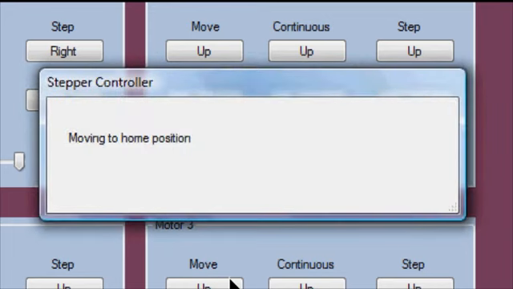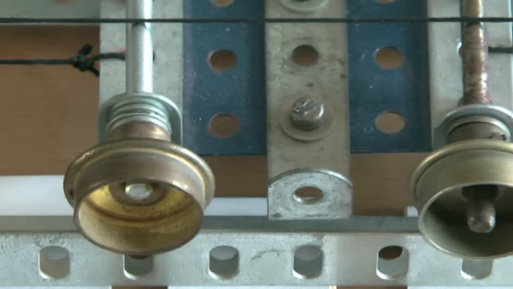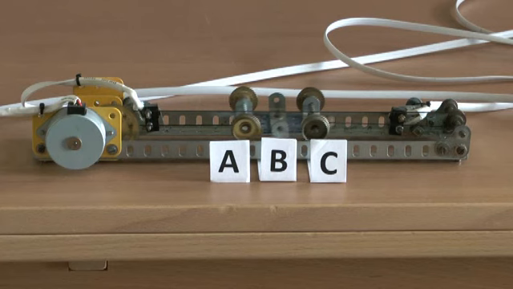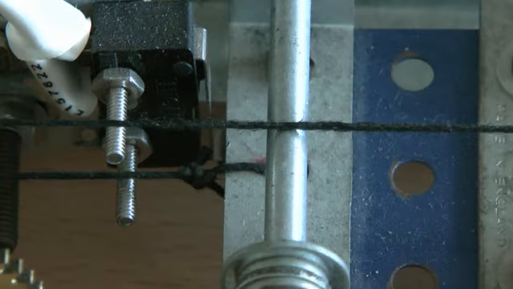The stepper controller will then display the message indicating that it's moving the model to its home position. The car will first move a couple of steps to the right, and then it will travel to the left until it reaches the limit switch.